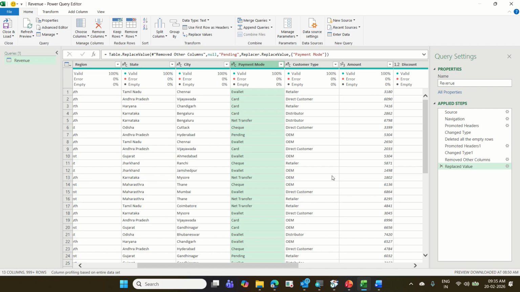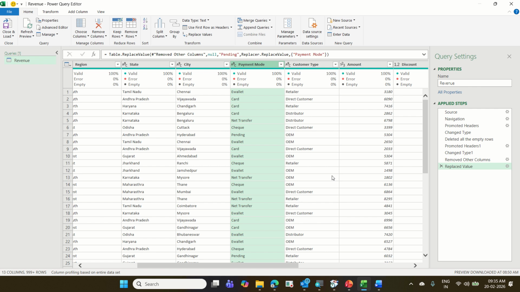Okay. Please wait, don't load it. There is a very important concept here next time. It's asking for a number value. When I typed pending, it is asking. Have you selected the payment mode column? You would have selected some other column, the column which is having a number. Select the column of payment mode. If you have selected the column which is having a number, then it will ask for a number.